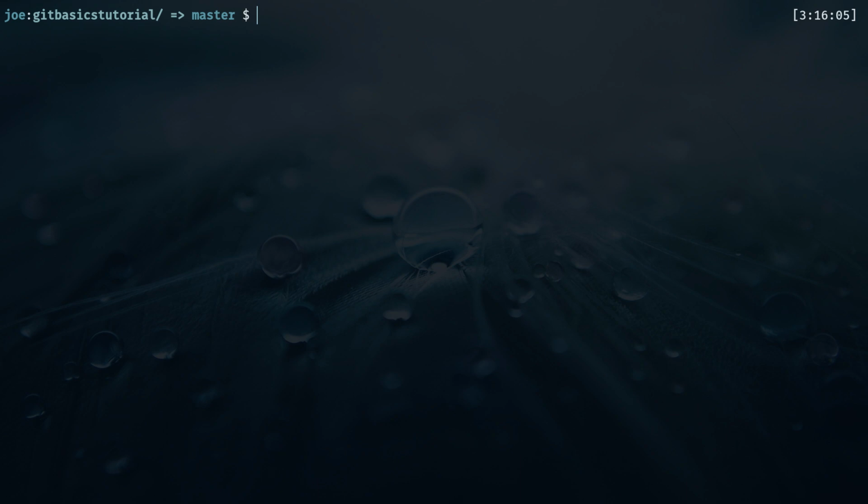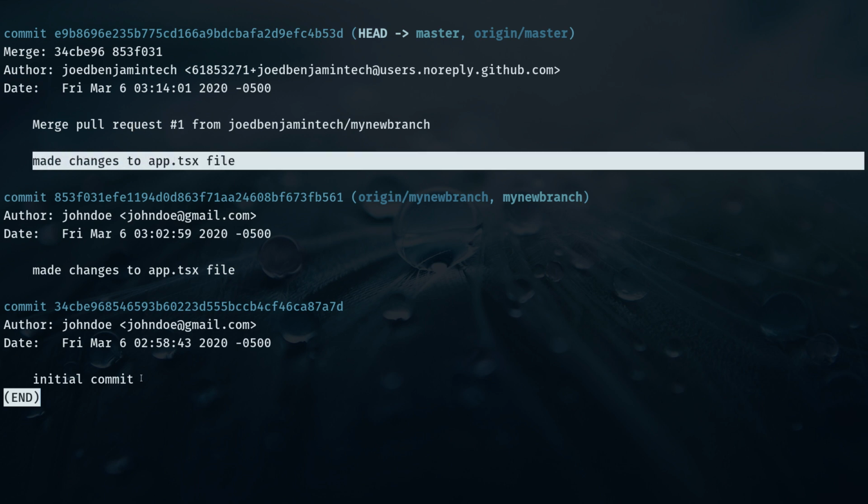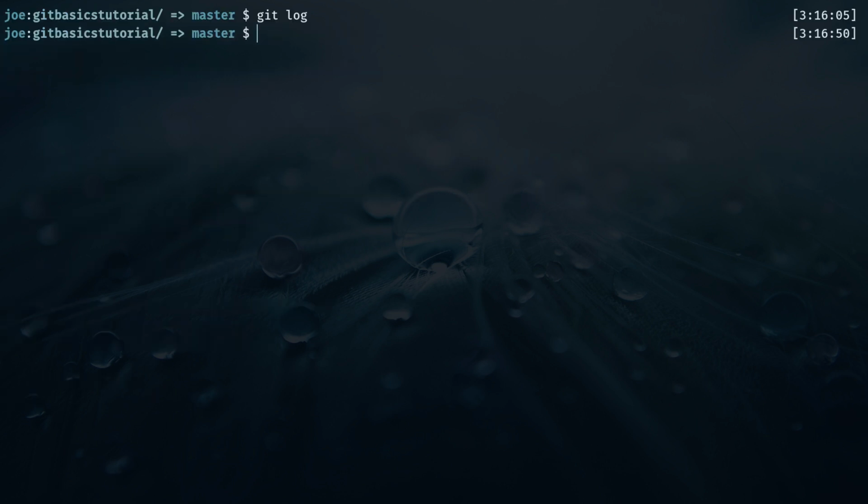We did git log, that's how we saw everything. Now the log shows a merge pull request from my new branch, and then the comment that was put for it. So that's really the main stuff I think you need to know to be successful with Git. There's a lot more that can go way deeper, but if you know these commands, you can pretty much get by, because it doesn't really get much crazier than that.